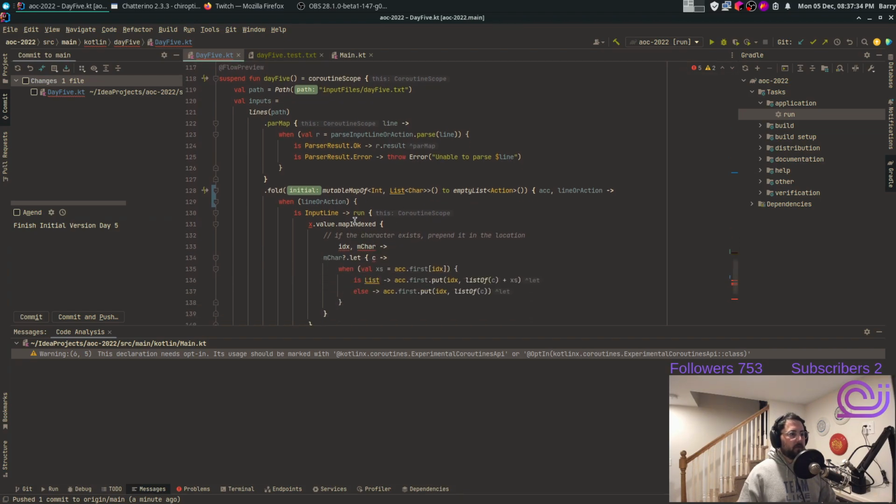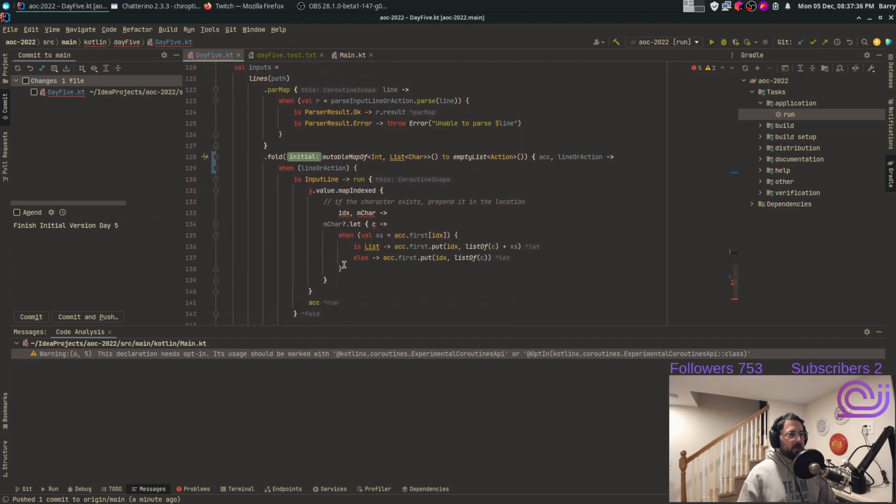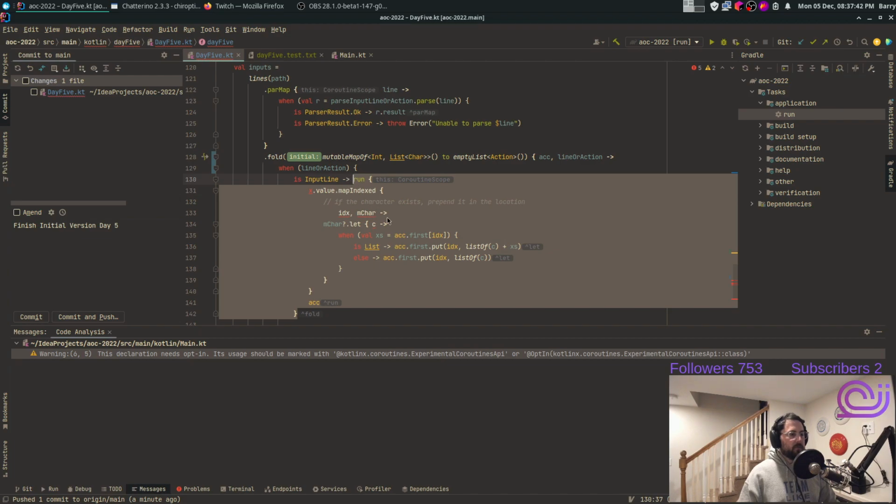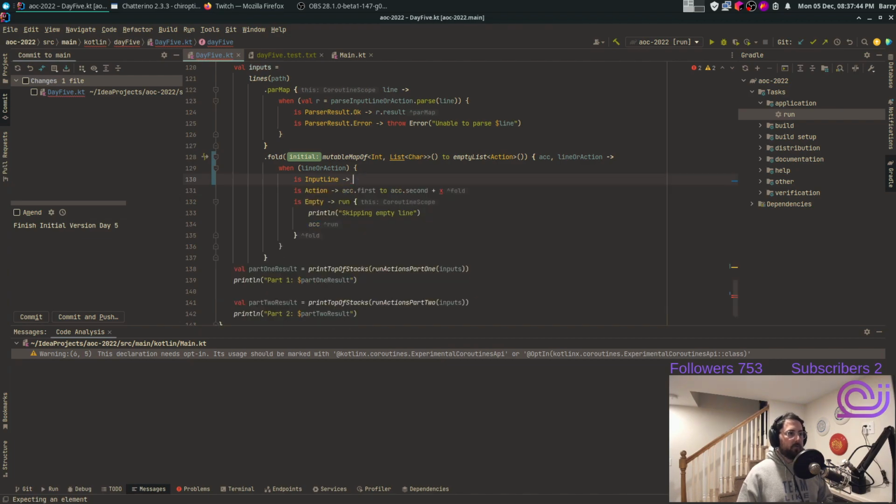And okay, so we're going to remove all of this. And we're going to basically fold input line. It's going to take the accumulator and it's going to take the liner action. This is also just going to take the liner action because we know it's a line.